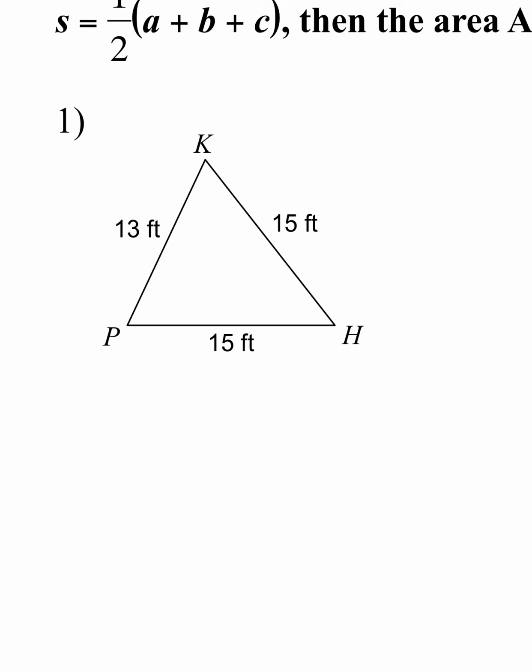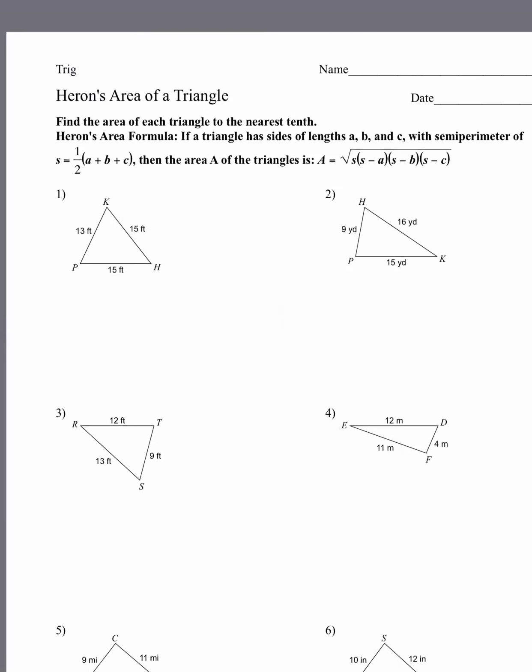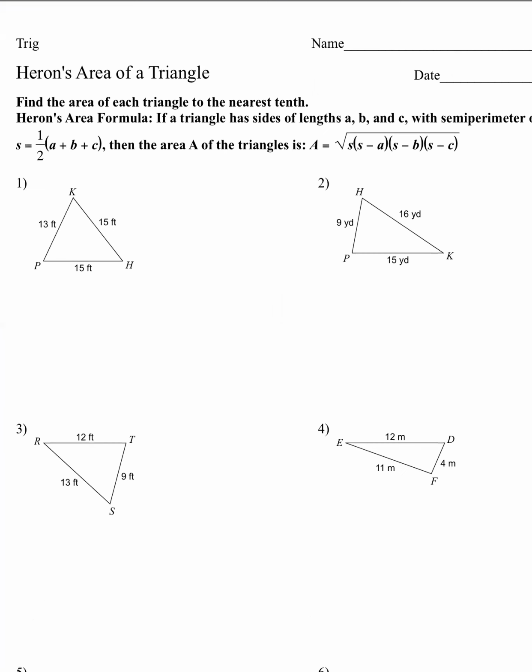Uh-oh. Luckily, we have a new formula for you. It looks crazy. It's not so bad once you break it down. So first of all, you need something called the semi-perimeter. It's just half the perimeter, that's all. So that's all this is. So A plus B plus C, that's just the perimeter, right? You just add up all the sides. Take half of that. That is what we are going to refer to as S, the semi-perimeter, S.